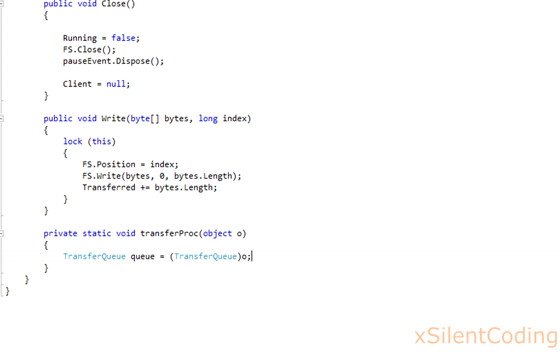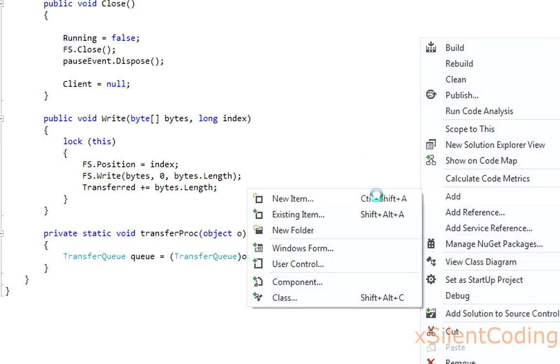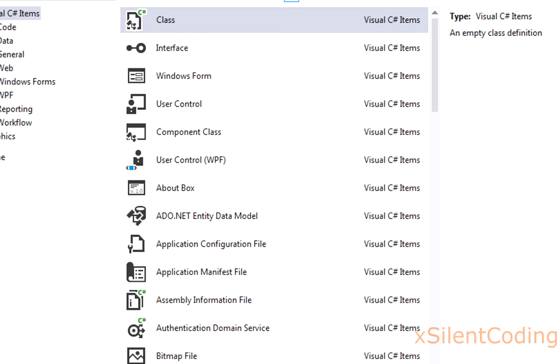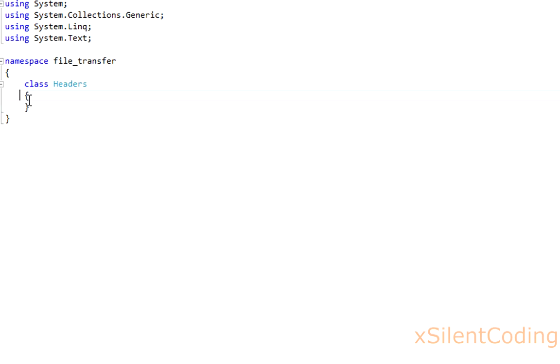Now let's make a new class and name it Headers. You guys should start recognizing this now. Public enum Headers of byte. We don't need that many commands. Queue start, stop, pause, and chunk. These are the headers that we will be using to set up our transfers and actually do the transferring. Well, just this one will be mainly for the transferring.